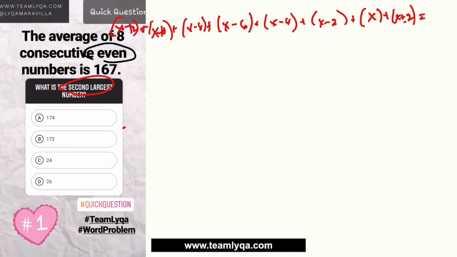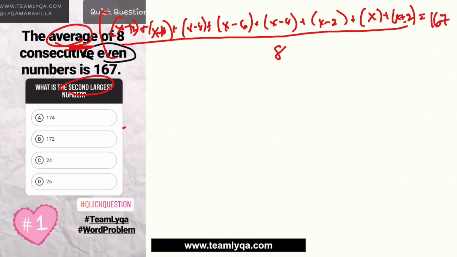Alright? And then, we're going to add them all up. Now, ang buong formula, all of that, all over 8. Bakit all over 8? Kasi average yung binigay. And I think this is where most of you nagkamali. Kasi ang ginawa niyo yung sum yung 167. Now, again, sabi dito average eh. So, lahat ng mga numbers sa line up, i-divide mo by 8 kasi yun yung ilan sila. Yun ang ibig sabihin ng average eh. The sum over the number of numbers na nandun sa series na yon or sa group na yon. Ilalabas daw is 167.